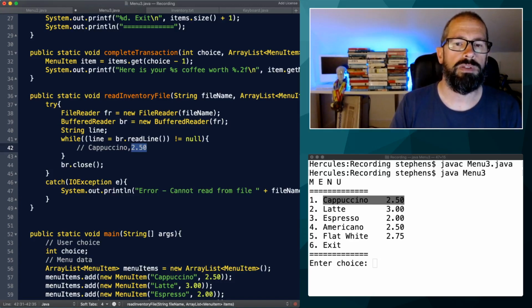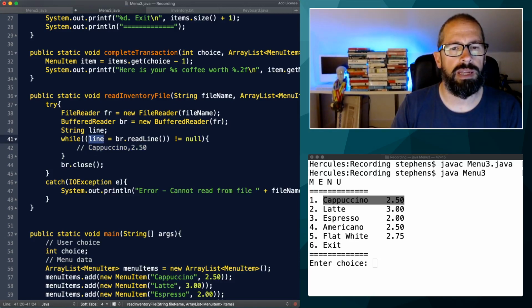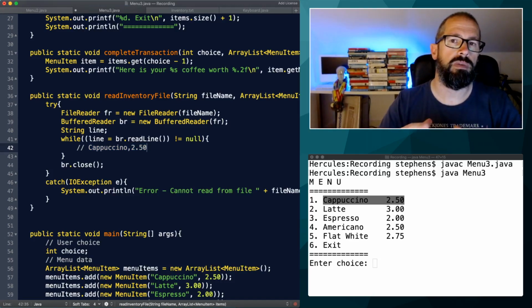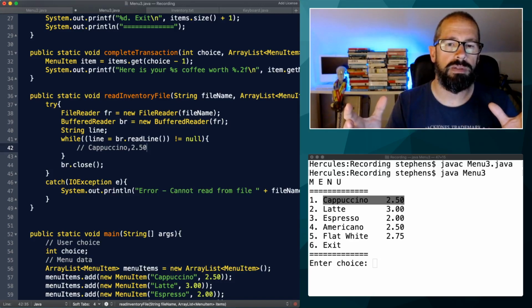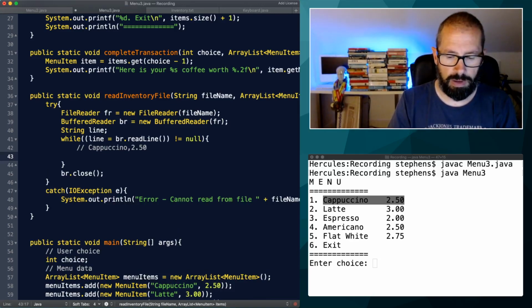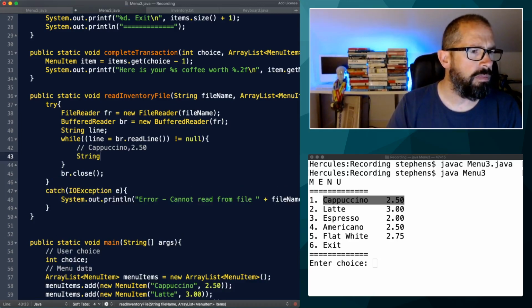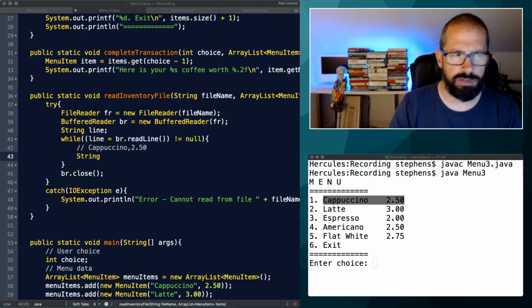So this line variable, when I read it in, is going to be cappuccino, comma, price, or Americano, comma, price, or whatever. What I want to do is separate out those two pieces of data. How am I going to do that? The way I'm going to do that is use a technique for splitting the string.